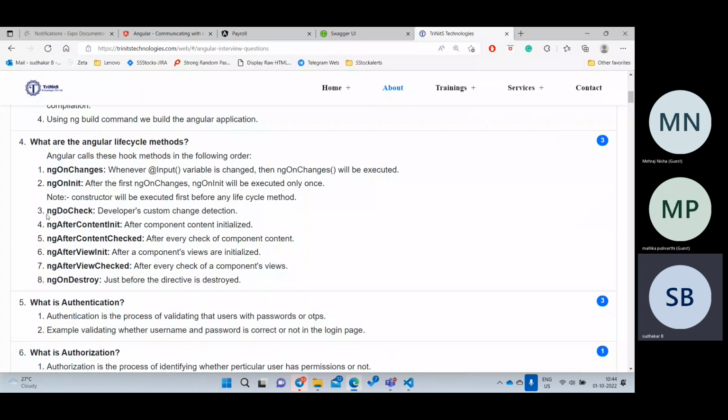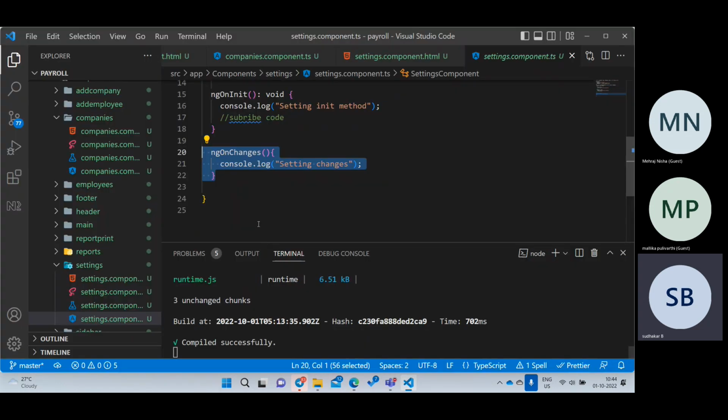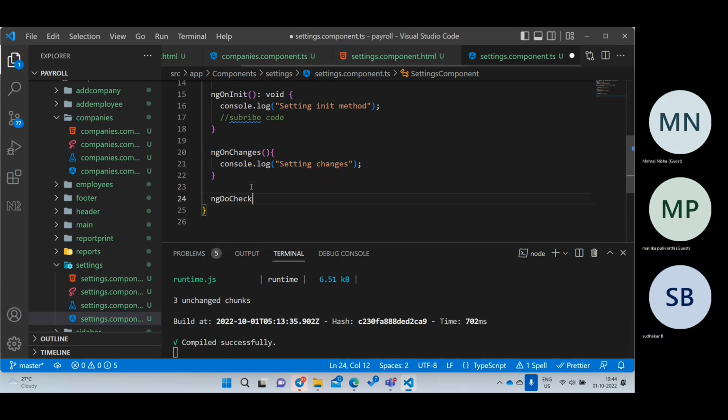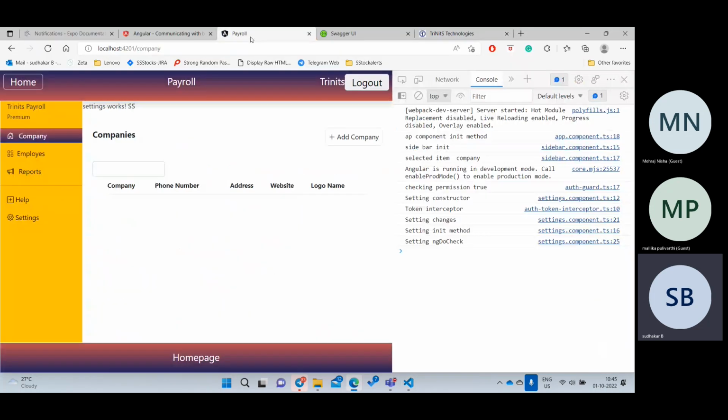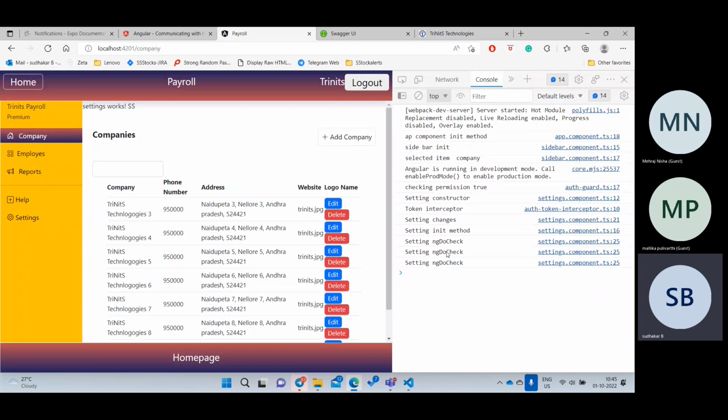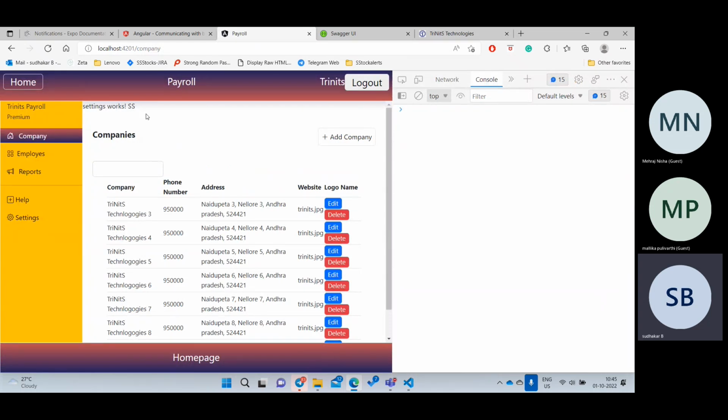Now we have another method. Do check. What is another method? ngDoCheck, let us write it. Do you know patrolling? What will patrolling do? Highway patrolling or town patrolling. What will they do? Anybody know? Every night they will go and do the circle, right? So ngDoCheck will do something like that every so often. See how many times it is called? 3 times, right? I'll go and check it here.